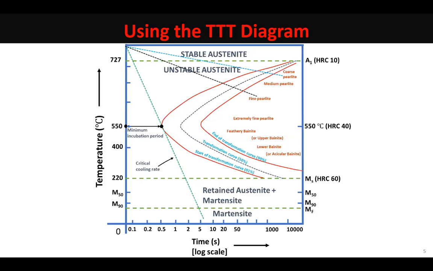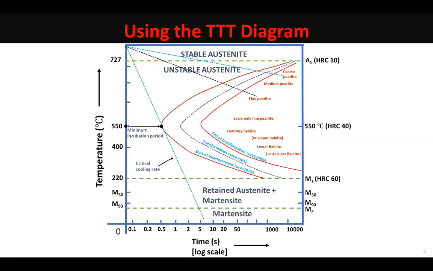No. The transformation was happening isothermally. If you hold the steel at 680 degrees centigrade in the second furnace, after what period of time austenite will begin to transform, and after what period of time it would have fully transformed. So the steel was studied during construction of the TTT diagram only under isothermal conditions. The temperature at which the steel was kept was lower than the lower critical temperature of the steel, so it was just a matter of time. Isothermally, if you kept your sample at that subcritical temperature, austenite was to transform. But you never transformed austenite under continuous cooling conditions. So how can you use that?